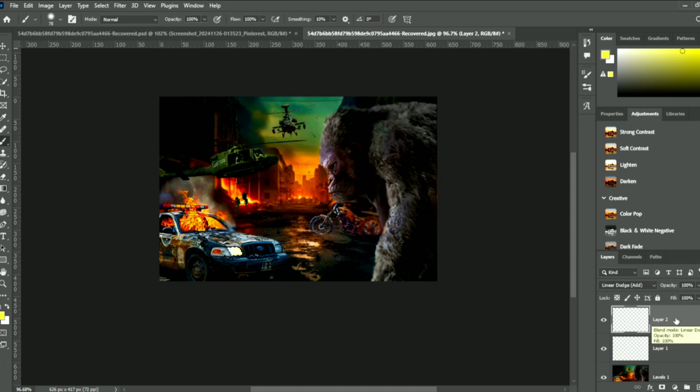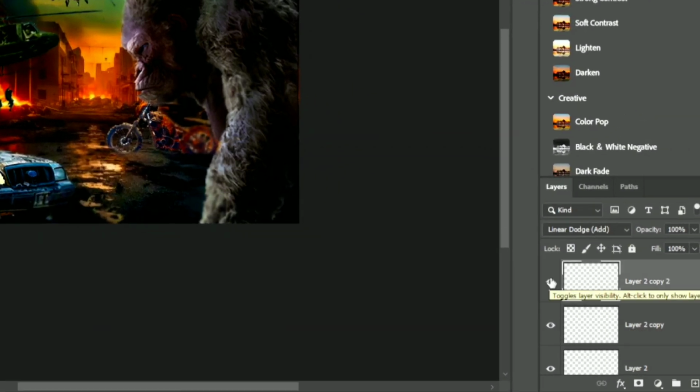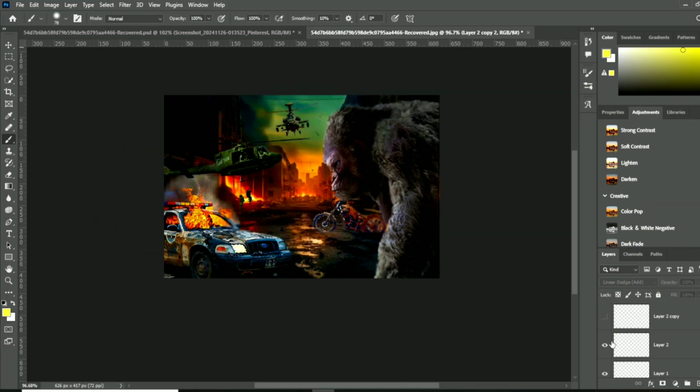Either you simply press Ctrl J 2 times to duplicate it, or you just drag it and drop. That's the first layer. Then the second one, you do it as well. So we now have extra 2 layers. So the first, from the top, you hide it, you hide the second one again. Then the second main layer, which we use to duplicate the other ones, you click it, you come back here, you hold the Alt key.